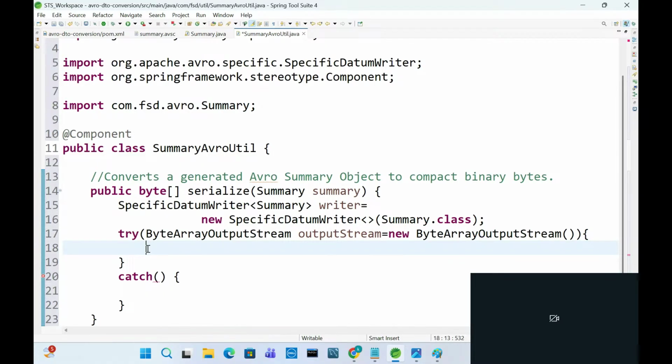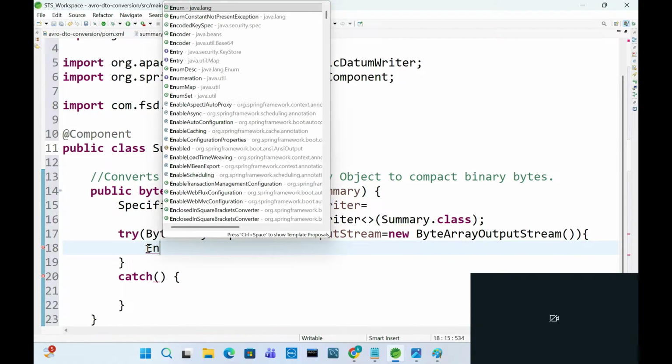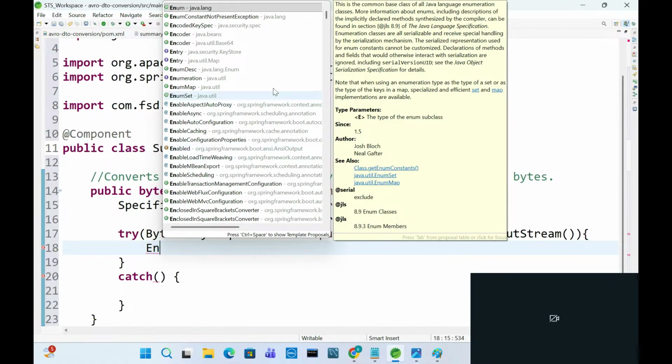So let's check for any encode factory kind of class. Let's check what classes are there. Encode is there, Java beans. Any Apache related ones?